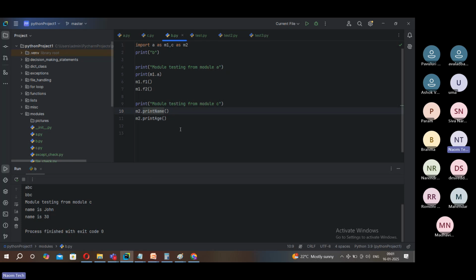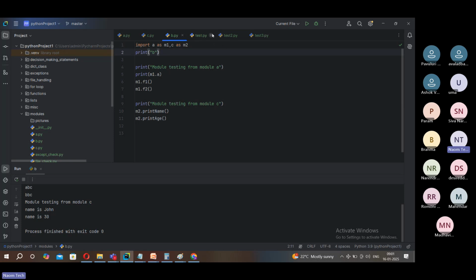Got it, right? This is the idea about importing modules, and this is a regular import. Another famous import is from import, and these are useful for interviews as well. Sometimes people may ask in interviews, even in certification exams. But this is the overall idea. If you know this, it is enough. How to import a module? What is a module? How to import one module, multiple modules? What is aliasing? If you understand these things, this is more than enough for us.